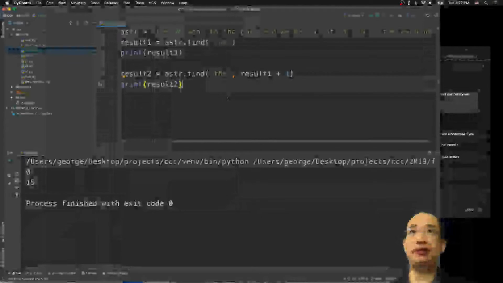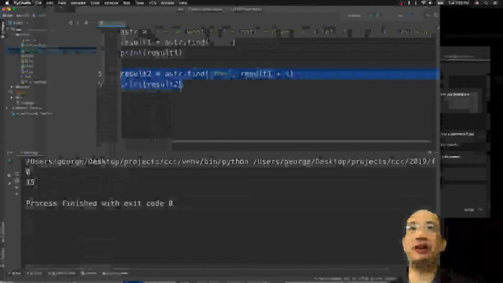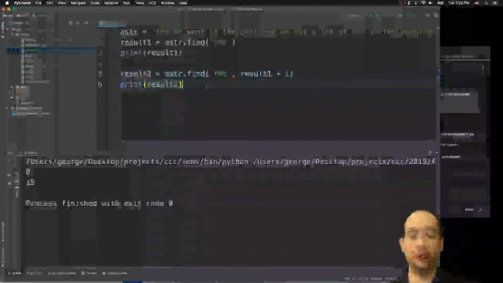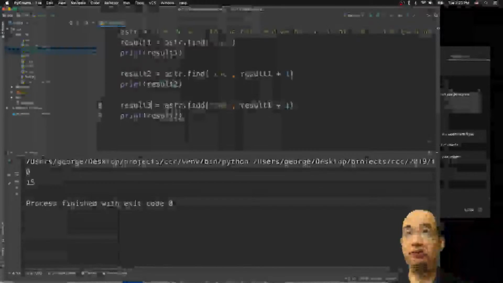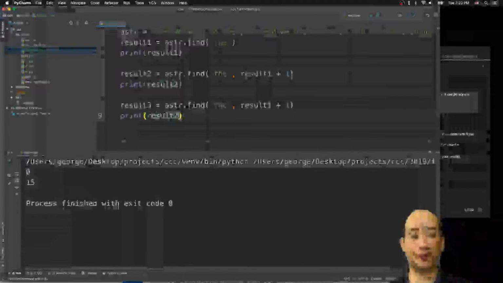Okay, so basically for the first one, you just need to copy it and paste. You change result 2 to result 3, and this result 1 to 2, okay? Because that's the input, right?